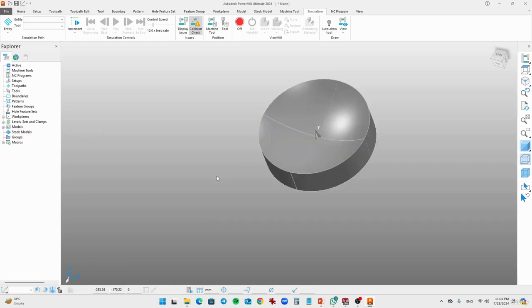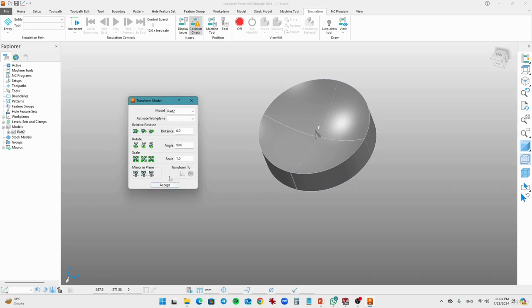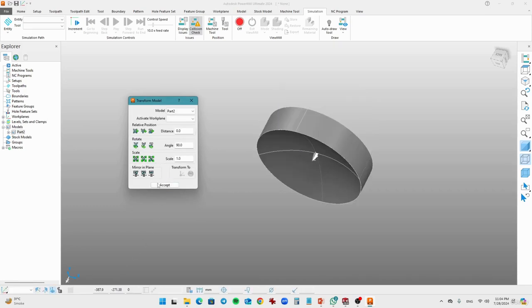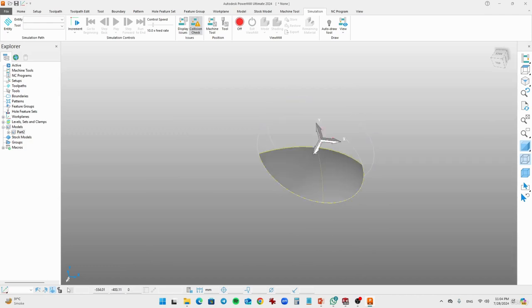So what we have to do is rotate the model around the X-axis to get the face in the Z direction. Just go to the model, right click, go to Edit, go to Transform, and click on X. Here we have the face in the Z direction.